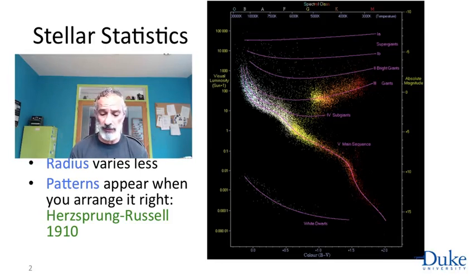What does it mean to be above the main sequence? That means that if you pick a temperature, in other words, a vertical line, these stars lie above the main sequence. They're more luminous than a main sequence star with the same temperature. How do you get more luminous while maintaining the same temperature? That means their radius, their radiating area, is bigger. These stars are bigger than main sequence stars. Suitably, they're called giants.